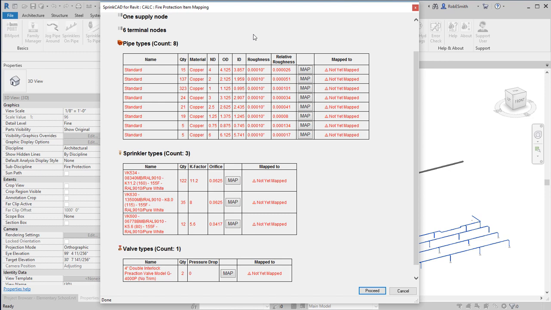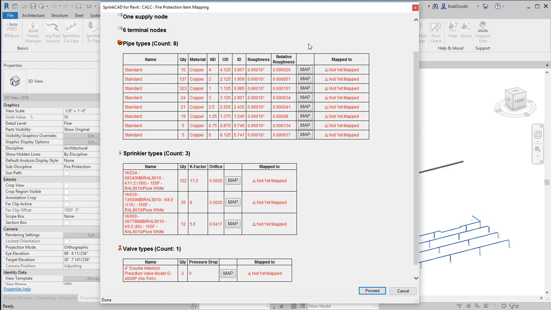In order to run the calculations, the SprinkCAD software, SprinkCalc, is the particular component involved. The SprinkCalc software requires very specific, very accurate information about the pipes, the heads, the valves. We cannot rely on the data coming straight across from the Revit model. And so each element important to the hydraulics needs to be identified to an element in your database.